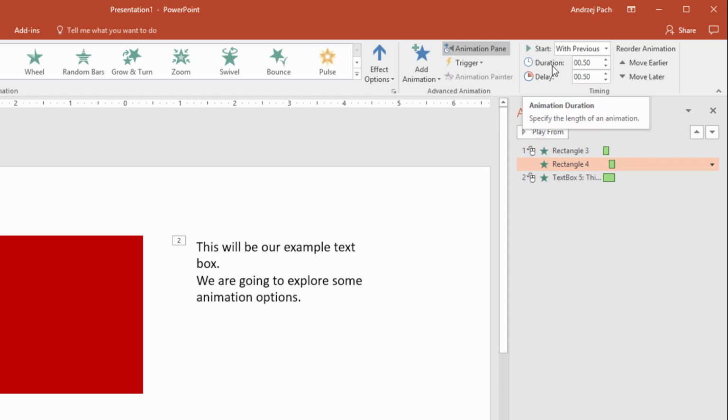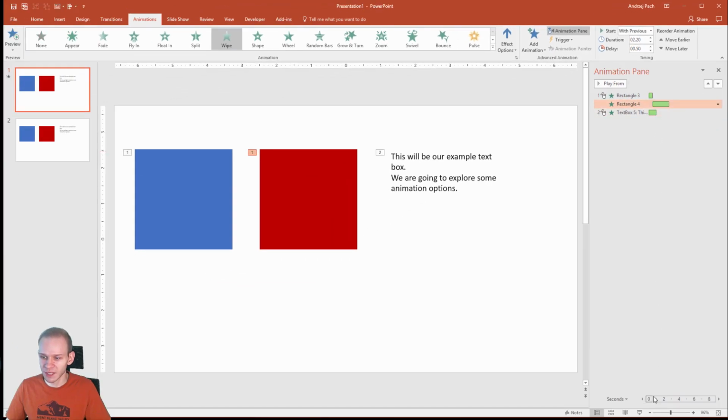As you can see, each animation has its duration and its delay. We can play around here, but you can also click here and try to make it longer like that. You can select it and move it left and right. On the very bottom side, you see the time, but that's also not convenient. I'm not sure that the animation is exactly 2 seconds long now. They could, for example, put the timeline here or some stamps, so we better see the time, but I'll not go into that. I just want to work with animations. So this animation is too long, and you can see it's not convenient to click on those animations here. That's why you usually use the duration here and the delay exactly here.